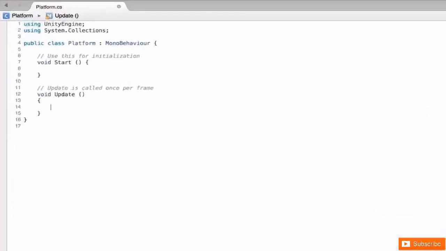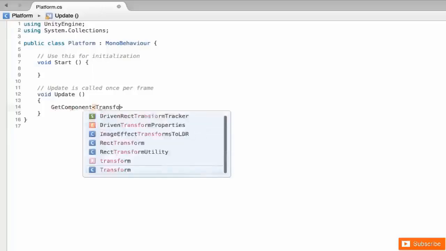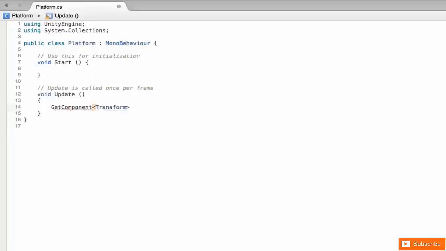To get access to the transform component, we need to do GetComponent, and then in between the minus and plus signs, we place the component that we actually want to have access to, which is Transform with an uppercase T, and put your parentheses here. This function has no parameters, just a semicolon here to end the statement. So this statement is going to return us an instance of the Transform component.